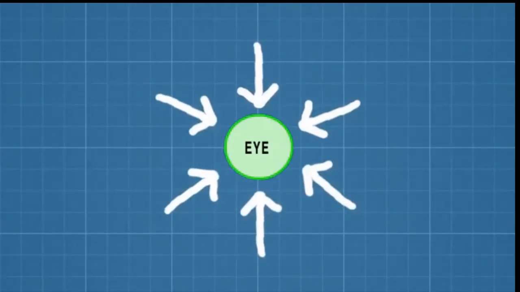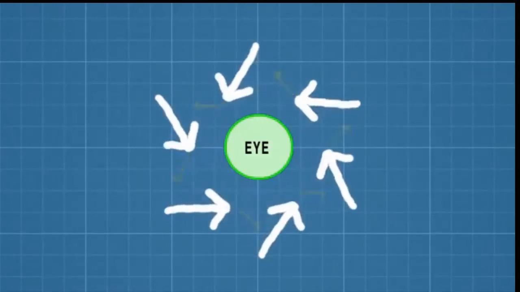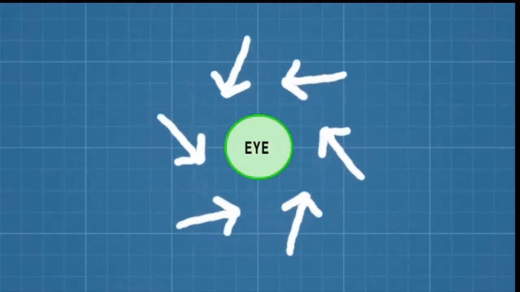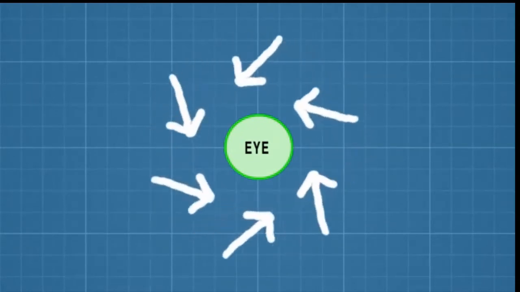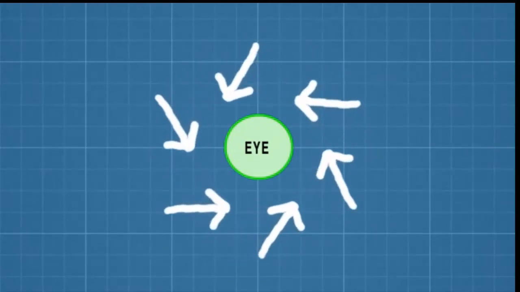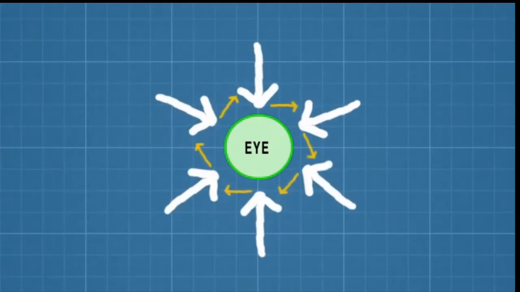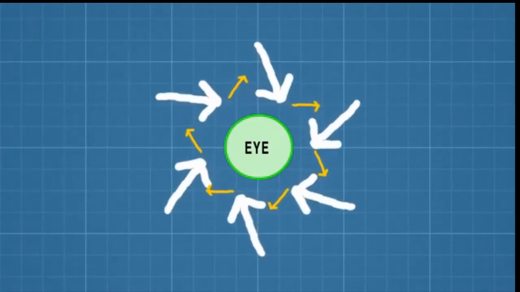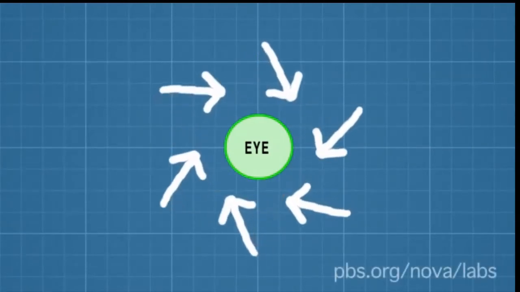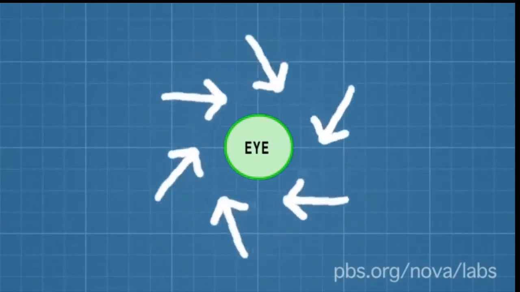In the northern hemisphere, the volumes of air on all sides of the eye keep getting tugged slightly to the right. The air keeps trying to make its way to the middle and keeps getting deflected, causing the entire system to spin in a counterclockwise direction. In the southern hemisphere, where the Coriolis effect pulls air to the left, the opposite happens. Storms spin around the eye in a clockwise manner.